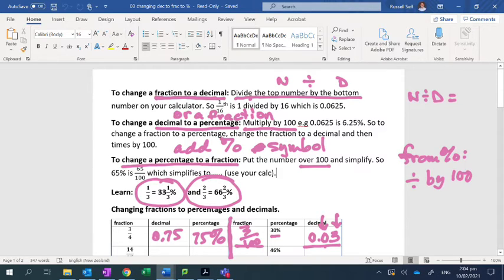0.3. I'm sorry. I thought I was listening to you guys. Okay. Let's go back. So we get 0.3. So that's 3 what? Tenths. So 3 tenths. So it's 3 over 10.